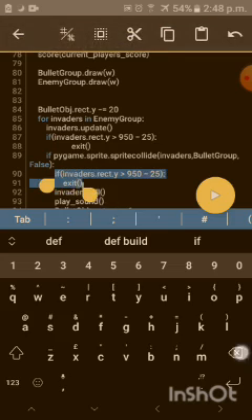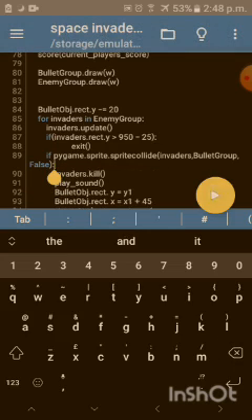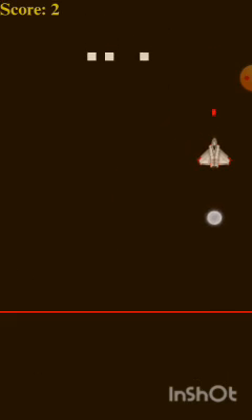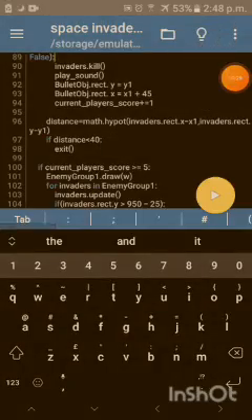Cut this statement and run this game again. Only 2 bullets and let it hit the line. And yep, it's working fine.